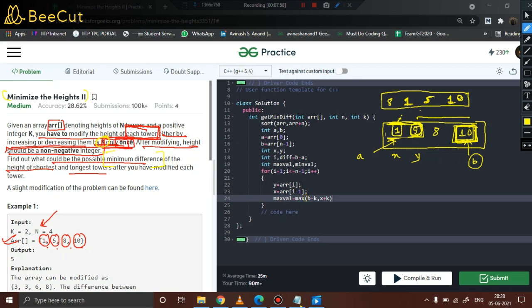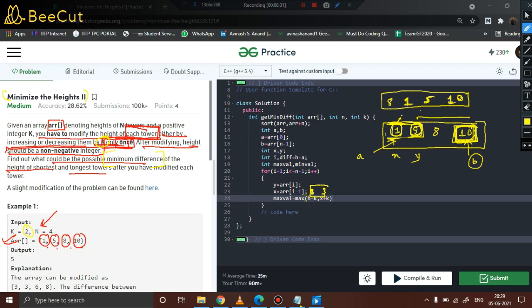So 1 plus k, and k is right now 2, 2 is the input k. So 1 plus 2 is 3, and the upper limit is 10. So we found out that if you increase this by k, no way this is going to exceed the upper limit. The upper limit will still remain 10. Here b minus k means this one, after reducing the value of 10 by k. So this will be 10 minus 2, that is 10 minus k, which is 8, comma x plus k. So x is 1 plus 2 is 3.